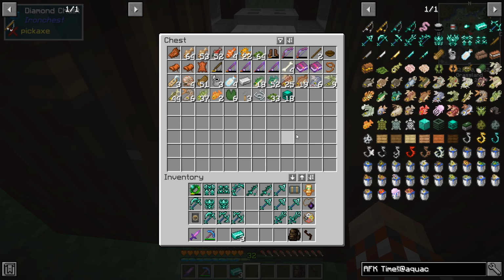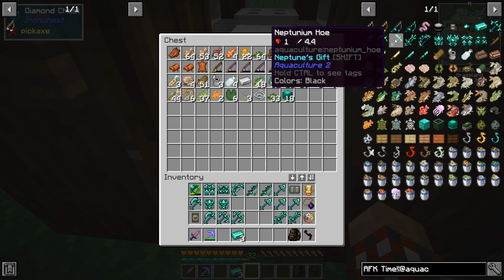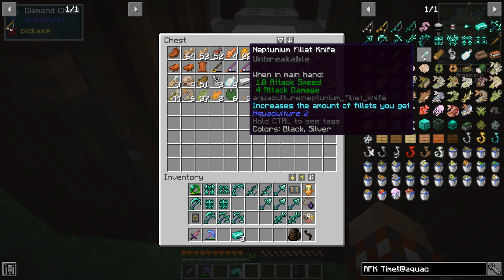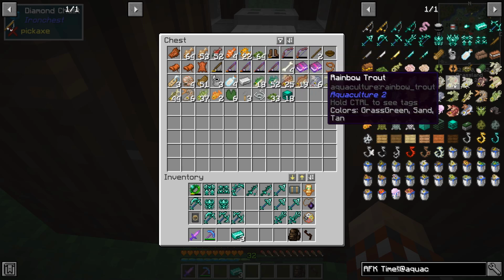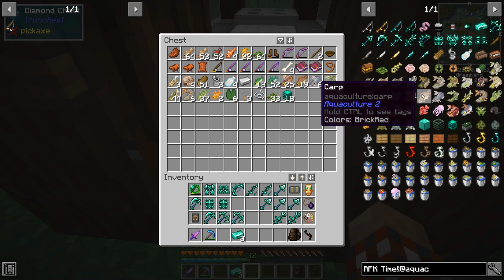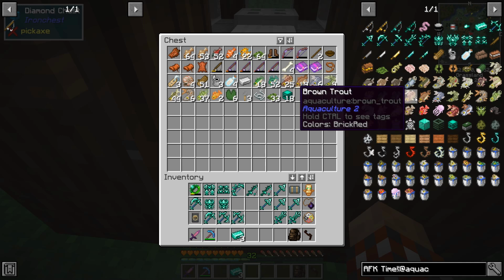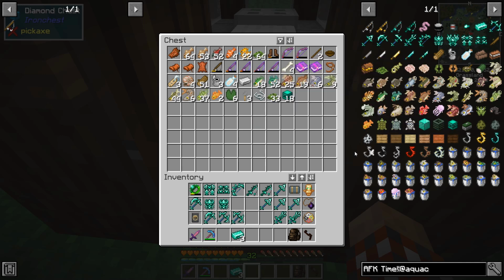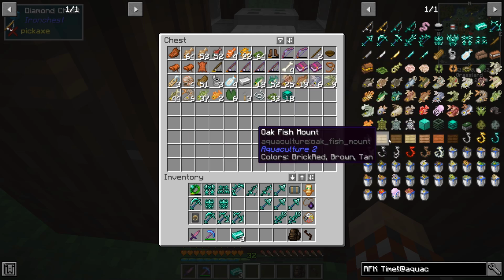There's one thing. Looking at these various things, there's these fillet knives, and if I make a Neptunium fillet knife, it increases the number of fillets I get out of these fish, because there's no eating these fish straight. It's something that needs to be filleted into a fish fillet, and then cooked. Not a great amount of stuff there, but I did notice these fish mounts.